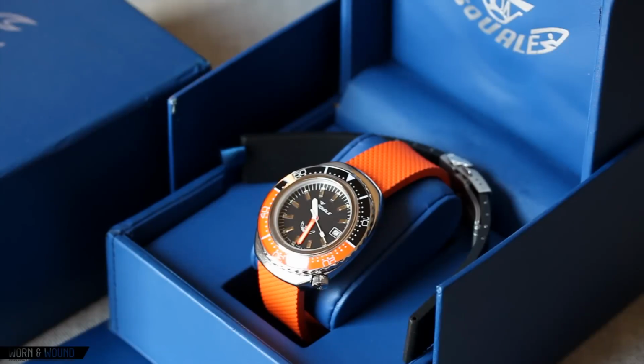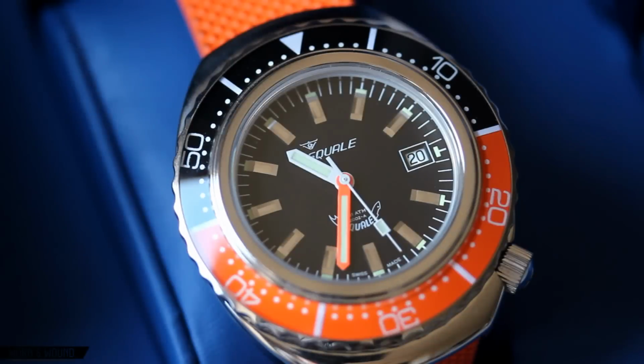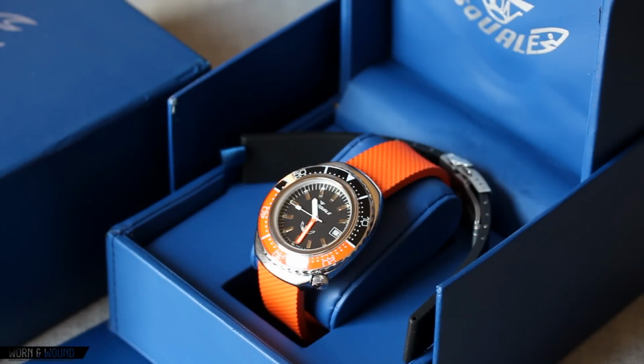So to wrap up, the Squale 101 Atmos Reference 2002 is this faithful recreation of their classic 70s diver. It's really, really well built. It's got really nice aesthetic features that you don't see on current dive watches anymore. It's on the large side at 44 millimeters. But if you can pull off a large watch, if you really like that, then this is definitely a very cool looking one.